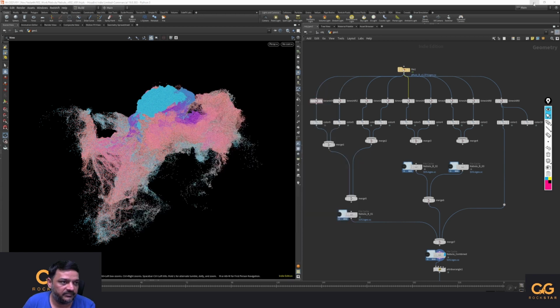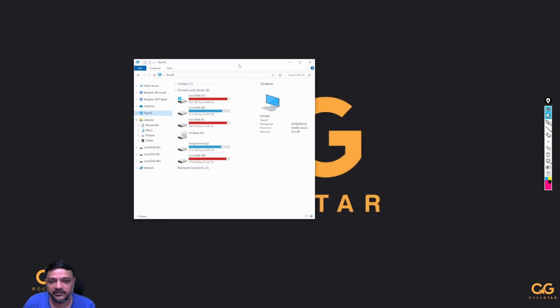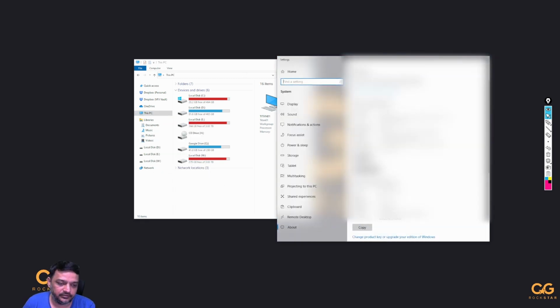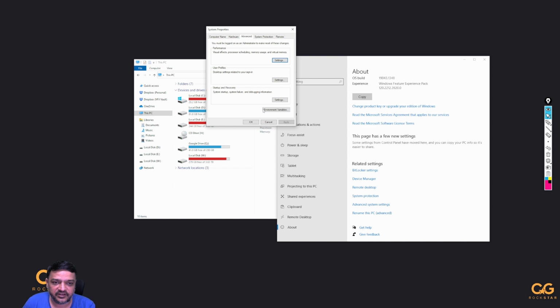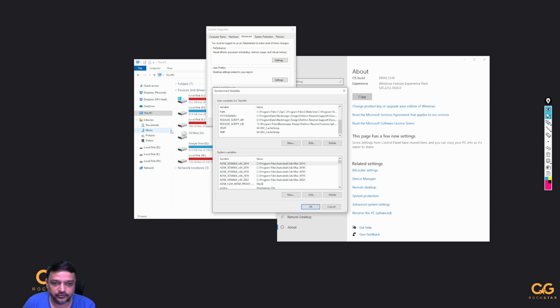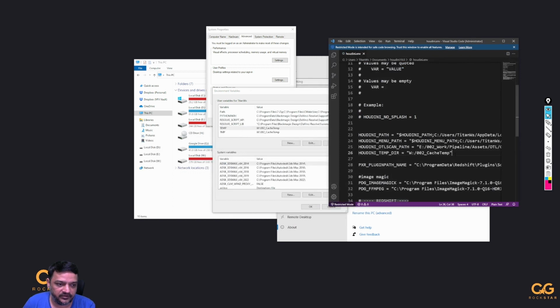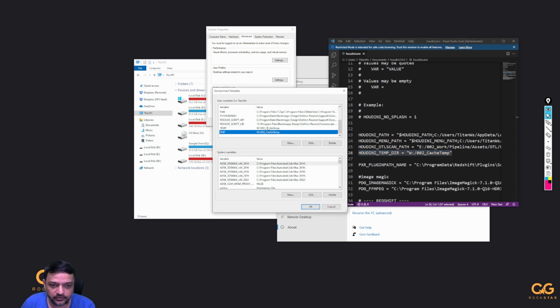So I figured that maybe Chrome or something else is still eating up my hard drive space. So what you do is go to properties and let this load, scroll down and go to advanced system settings. Now in the advanced tab, there's a place called environment variables. Clicking on that, and if you scroll down, there are two environment variables called temp and tmp. I changed them to the same directory that I had set up in Houdini. I just have this as my Windows temp going forward. But you need to edit both of these.